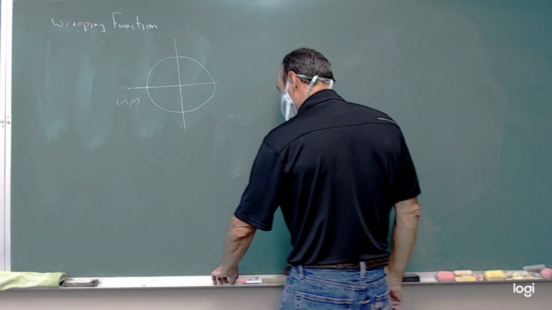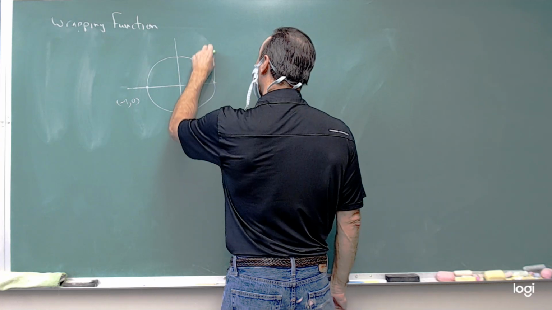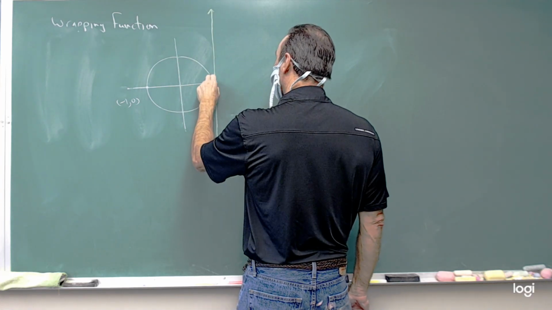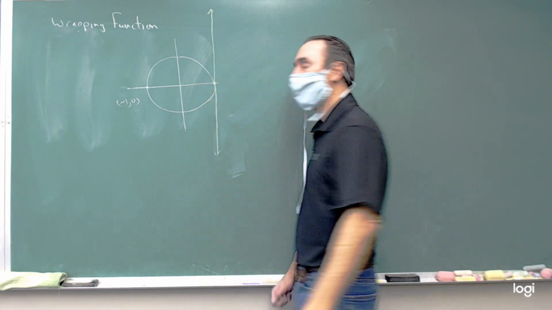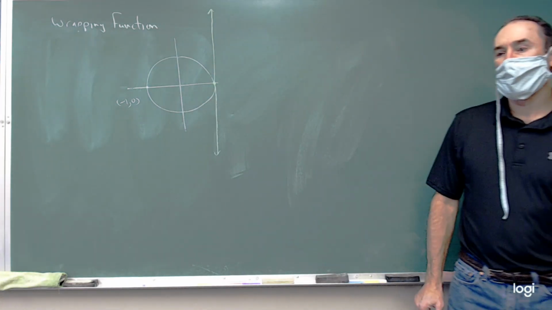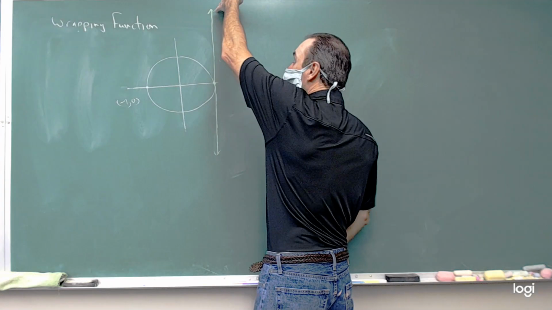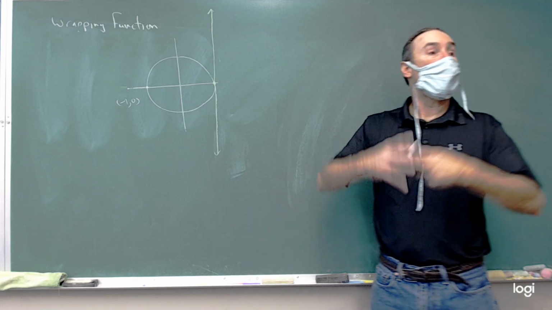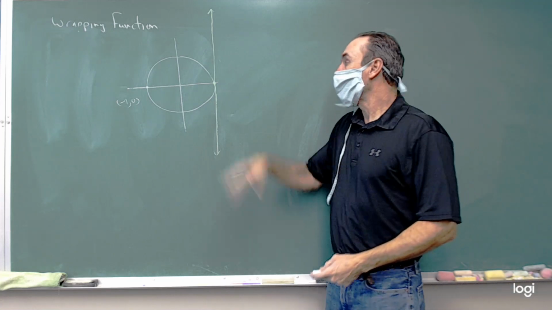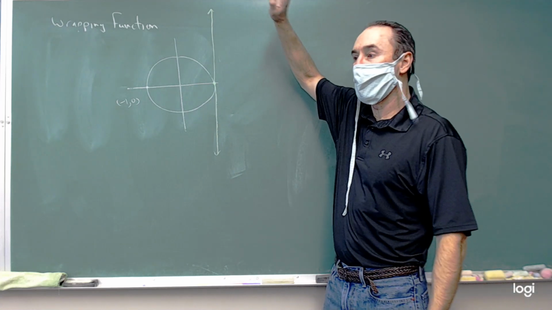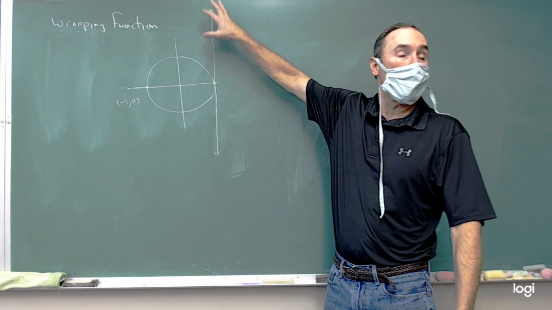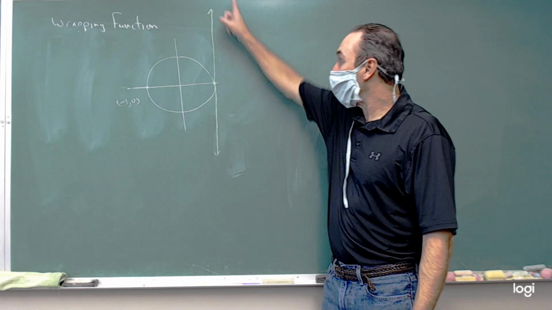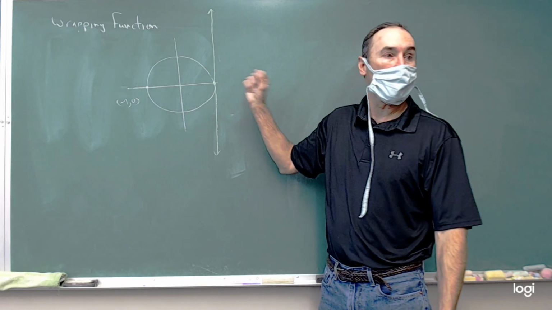Then imagine that you're going to take a real number line. So you're going to take this real number line here, and you're going to put 0 right here where the circle has the point (1, 0). And you're going to put the positives going up and the negatives going down. So on this number line are all of the real numbers. So every real number there is, pi is on there, e is on there, the square root of 7 is on there, -2 million is on there. So the positives go up, the negatives go down, and 0 is right here.